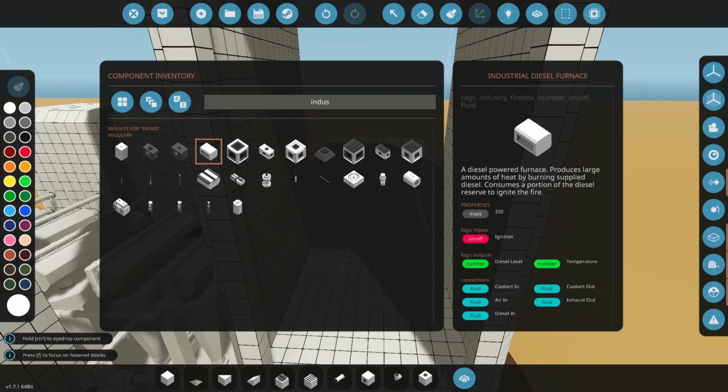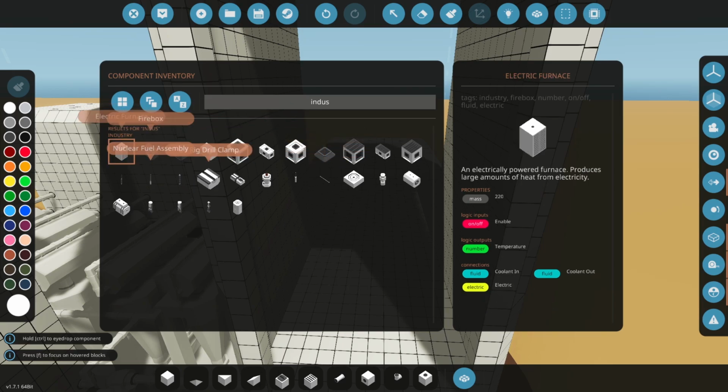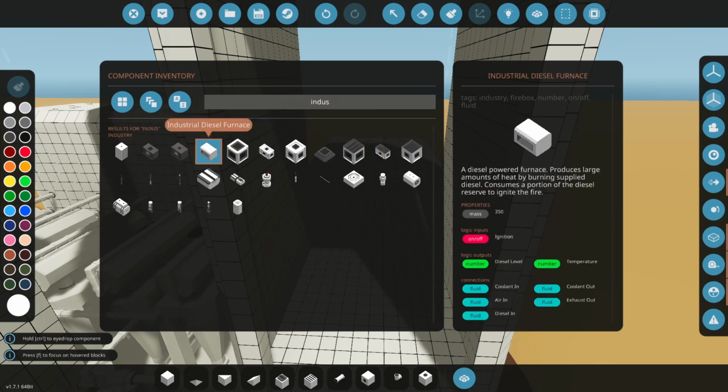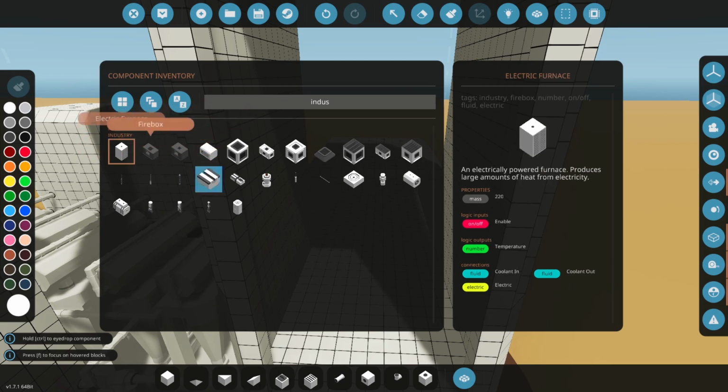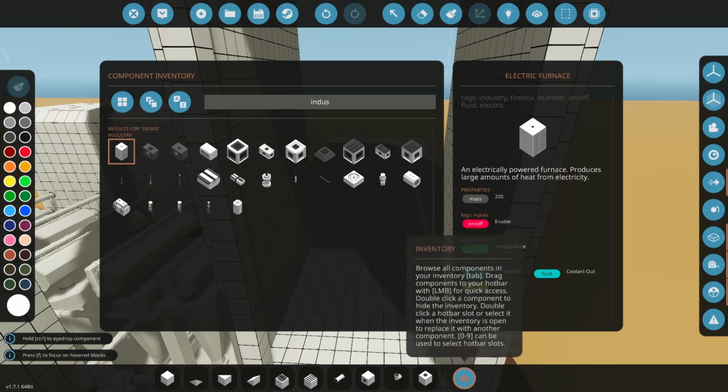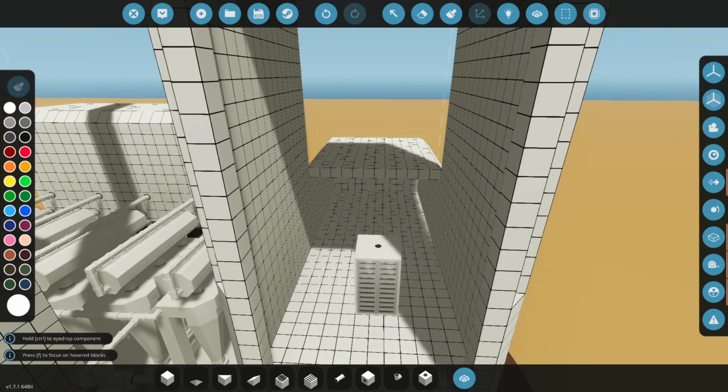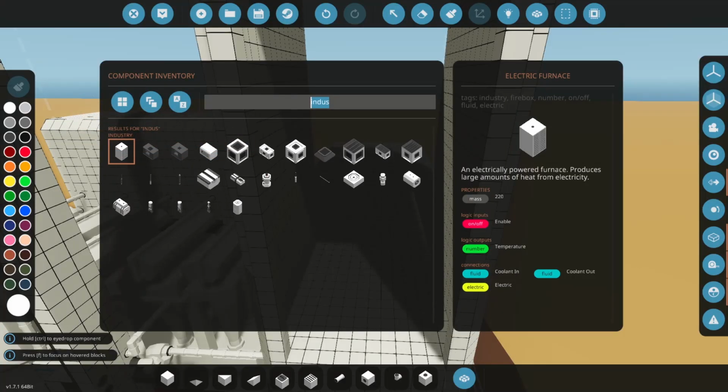I see. Ignition, diesel level, temperature, so it's using diesel as its source, whereas this is using electricity. So if we had a diesel one, that's technically the most efficient if we're producing our own diesel and then just burning it. But let's try the electric furnace for now, just for the ease of things and to not have to have too much other stuff.